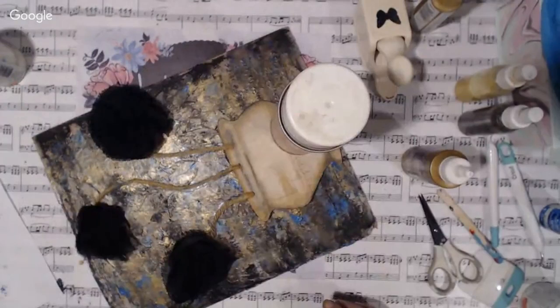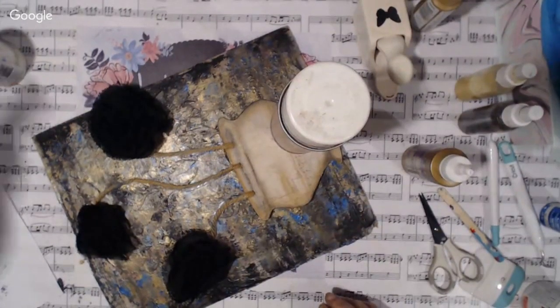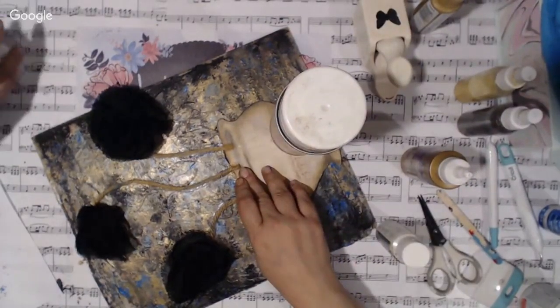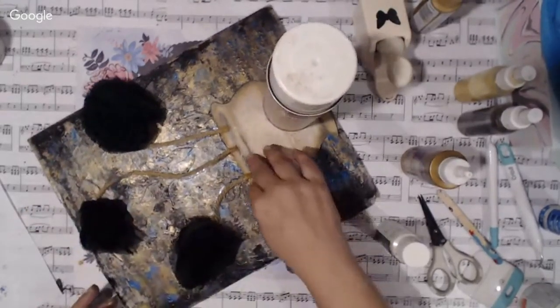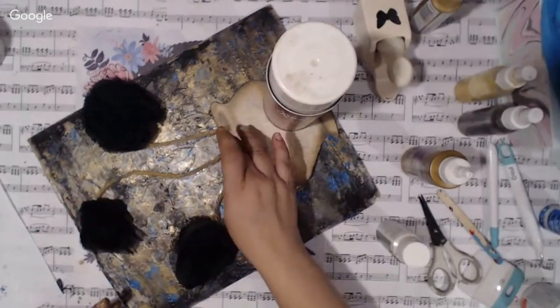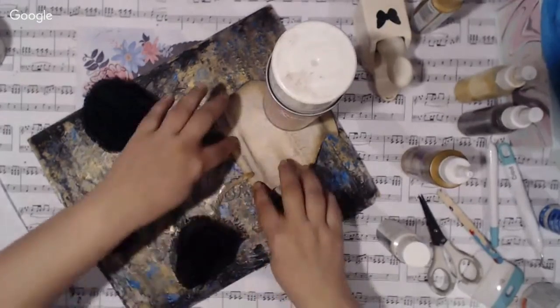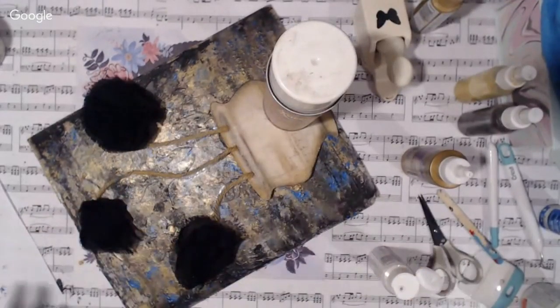All right. Where's my glitter? Glitter, glitter, glitter. Some sparkle. Who doesn't need some sparkle in their life? I know I do. So I'm going to go ahead and add some sparkle to this. This dang thing is literally picking up the paint and everything under it. I'm going to have to go dry it off after I'm done with this live, but I want to give you guys the finished product.